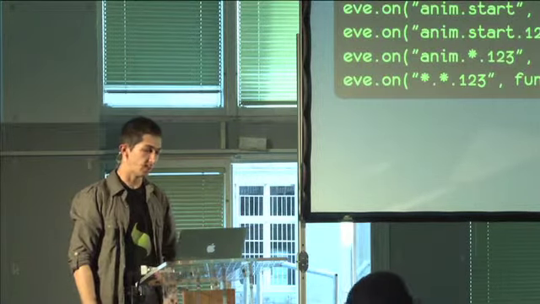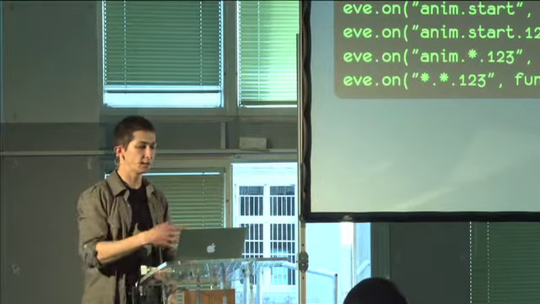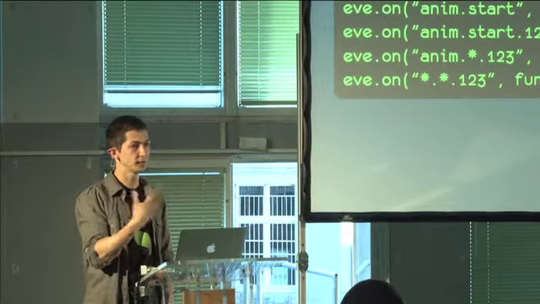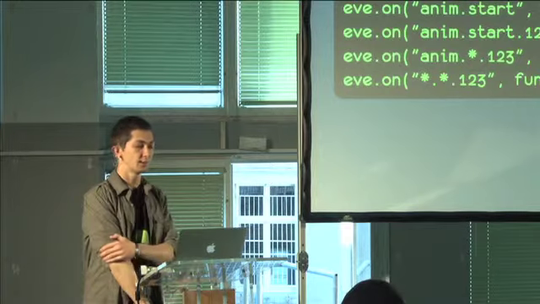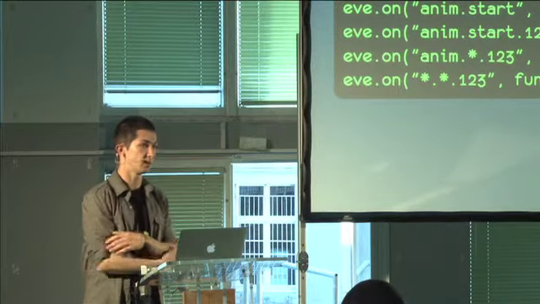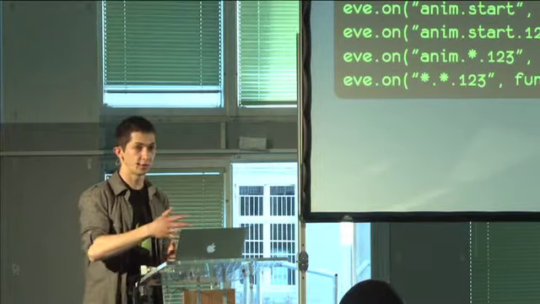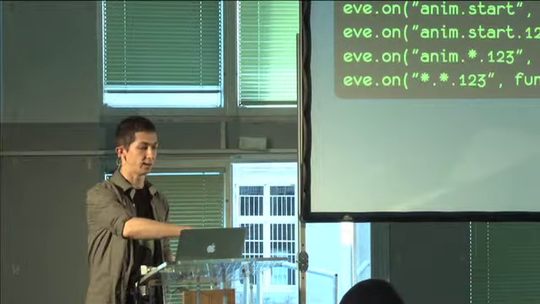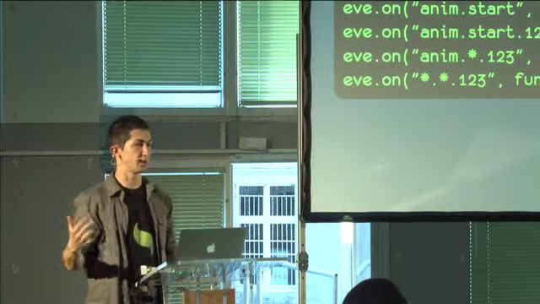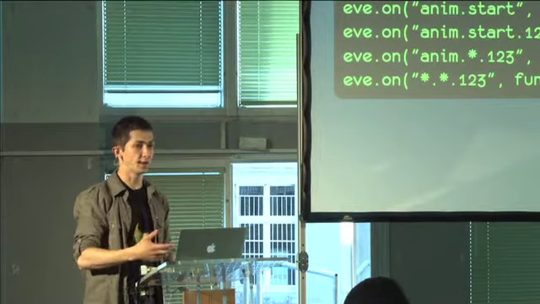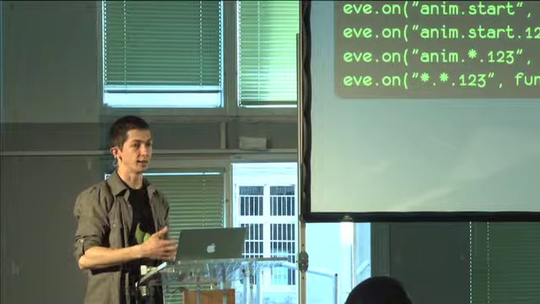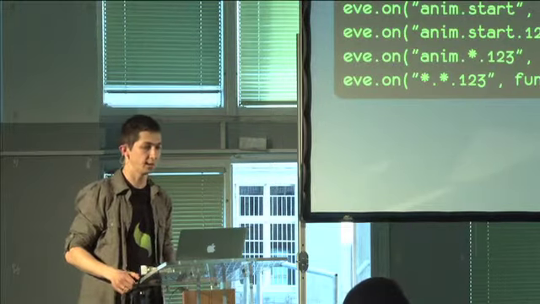So how does it work? Raphaël is always firing events in the Eve space, so you can always listen to events, and lots of internal features are based on events. You can do it like that: eve.on animation, do some function. That means on any animation-related event in Raphaël, it will call this function.